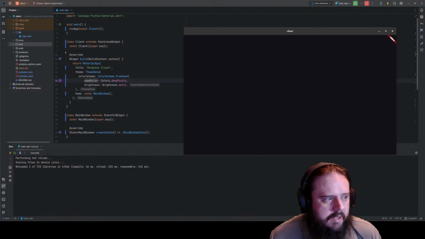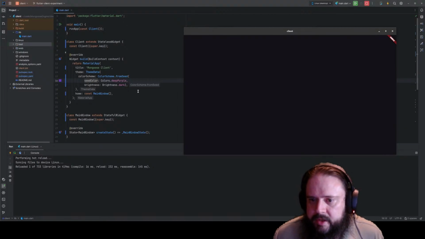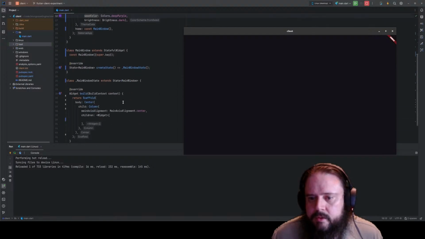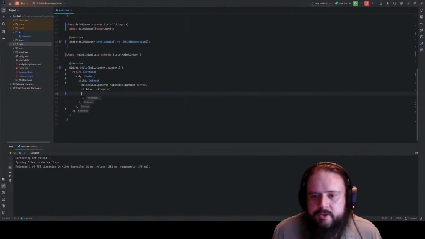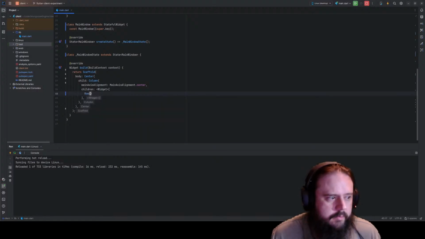So, we're going to want the accelerators because that's cool. They just did a row. Okay, we can get down with that. Down here, in children, we got a row.